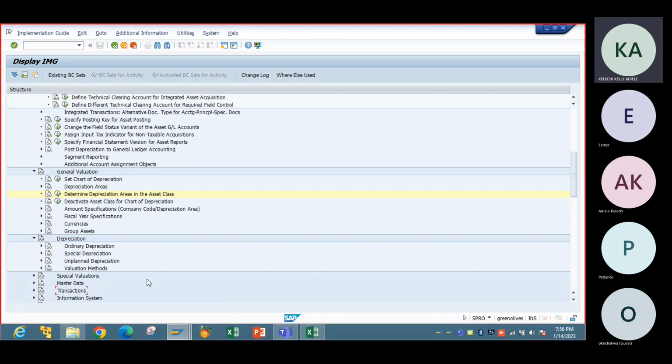Okay, so welcome guys to another session. Initially, we have looked at some of the basic configuration steps for asset accounting, and we'll just run through what is left and then move to basic configurations.